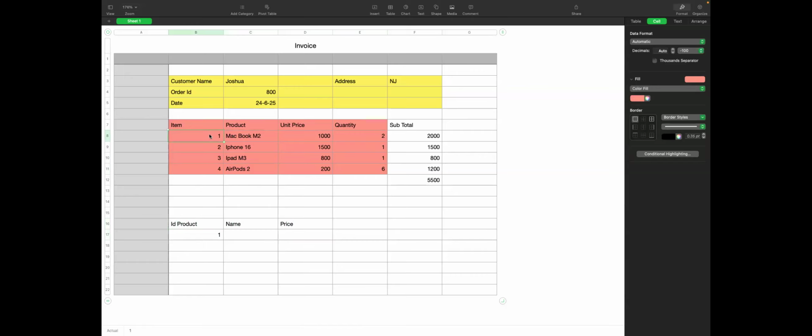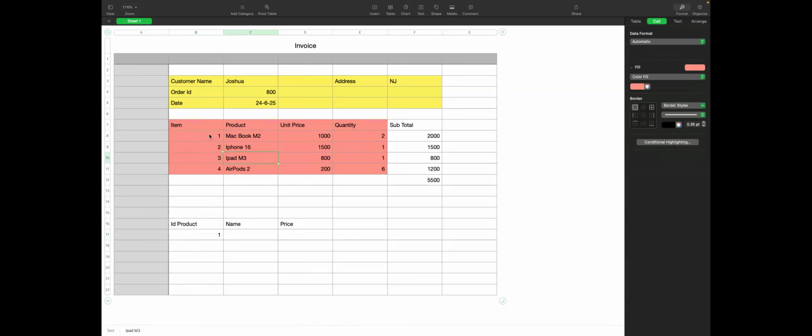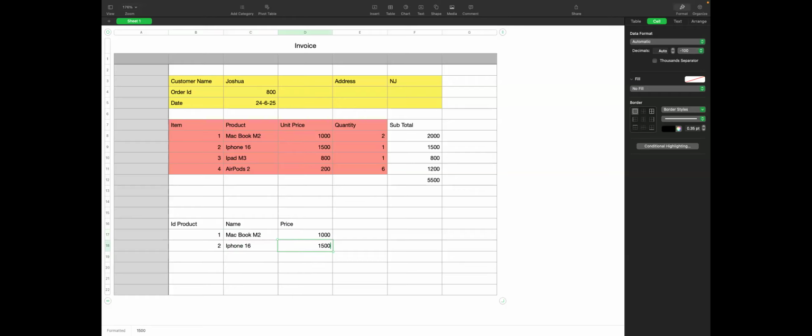Let me just copy paste them. The product number 2 is going to be the iPhone 16, and so on. Does this make sense? Yes. Okay, so every time you find a problem this way, where you have an invoice and you want to sell something, imagine that you are trying to solve an e-commerce project.